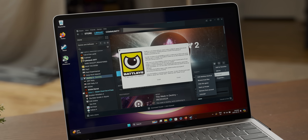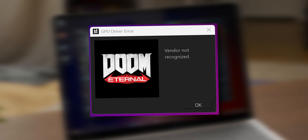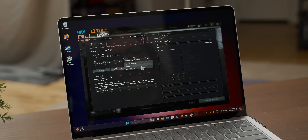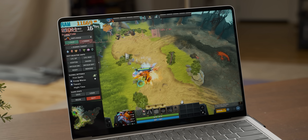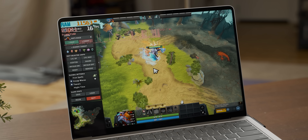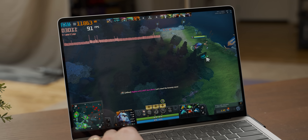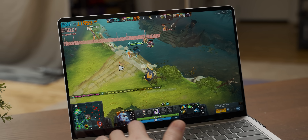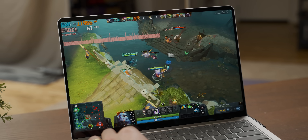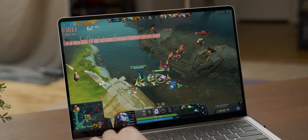The next game I tried was Destiny 2, which refused to work because of complications with BattleEye. Doom Eternal was also very skeptical of my vendor for some reason. Aside from some struggles applying 1080p resolution, Dota 2 ran — although not very enthusiastically. They were saying it would offer close to native performance, and I really hope this isn't close to native. After a while of the system acclimatizing to the game it started running better, but the frame time graph is very inconsistent and the game feels heavy — not a great gaming experience.